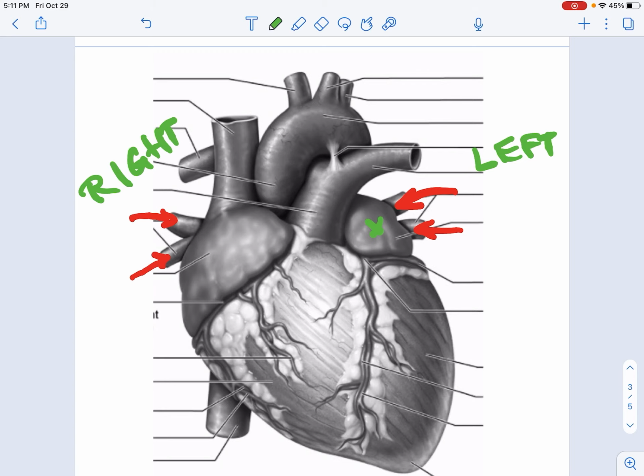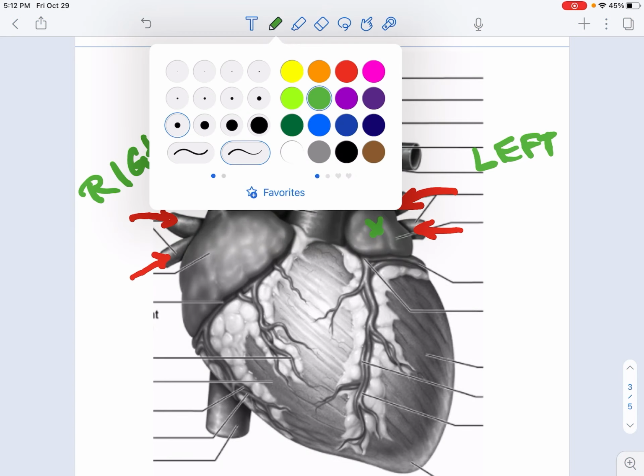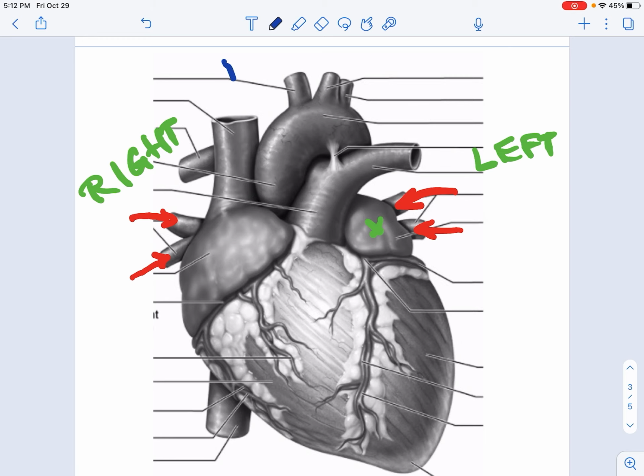The next set of veins that are important to us carry deoxygenated blood. So the blood's coming into the superior vena cava at the top and the inferior vena cava at the bottom. This blood flows into the right atrium. And here is your left atrium. So the right atrium is receiving blood from the superior vena cava above and the inferior vena cava below into the right atrium. Next, let's look at the arteries.